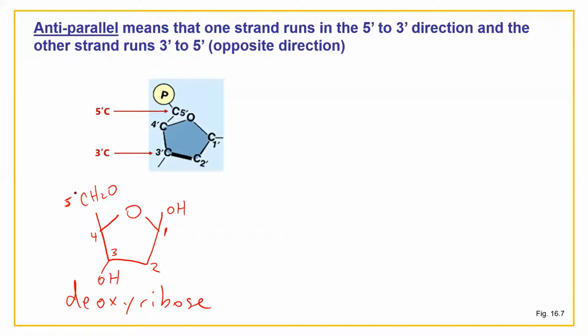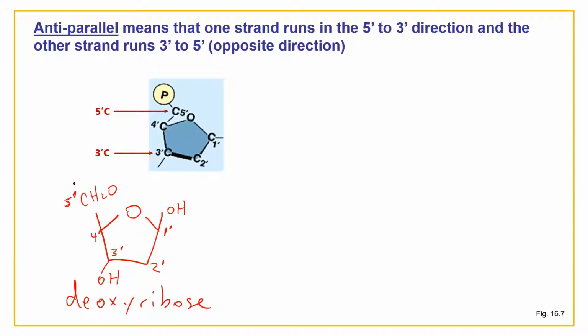And so the thing is, what if we're talking about carbon number 3? And then the next question is, are we talking about carbon number 3 on the sugar, or are we talking about carbon number 3 on the nitrogenous base? So to distinguish them, they give them these little ticks. These little ticks are called primes. And so now we're going to talk about not just carbon number 3, but we call it 3' carbon. So it basically means carbon number 3.